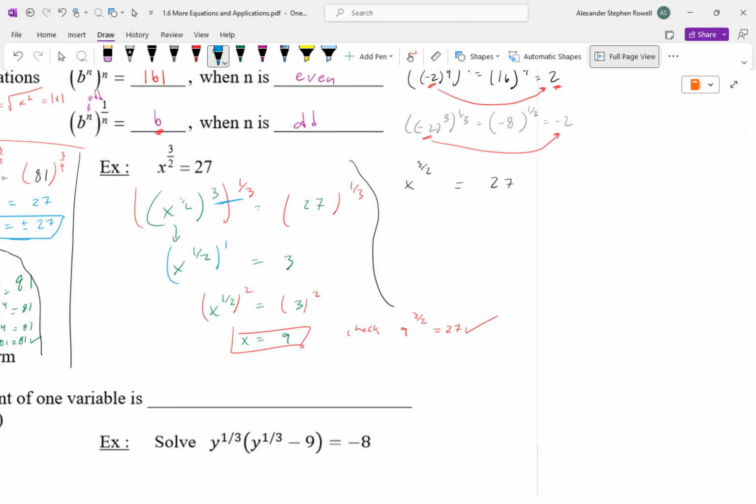All right, let's do the shortcut method. How do I get x by itself in one step? Yeah, raise both sides to the reciprocal power, which would be what? 2/3. And then you just have to be very careful. If the top number is odd, no absolute value is required. X is equal to 27 to the 2/3 power. It turns out is just 9. And we're done. All right, any questions about that?